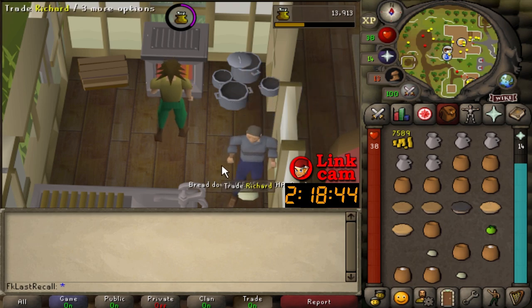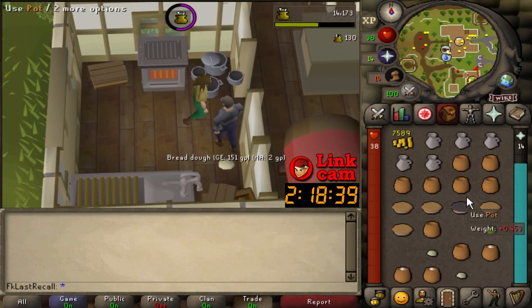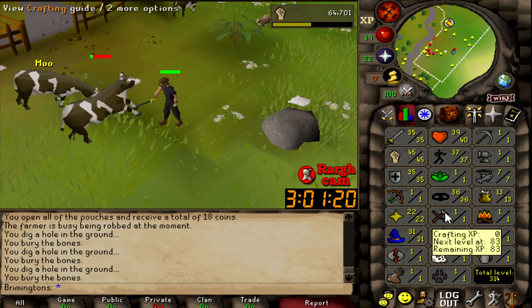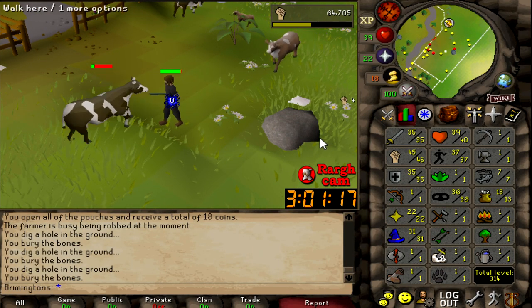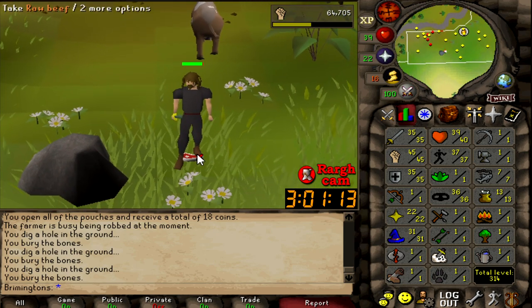Bad. Okay, and one more, go on. Yes, okay, doesn't look like the burn rate's going to be too bad here. We're going to work with that, see what we can do, and top off on that 20 crafting so we can make the recoils, or the sapphire rings to make the recoils.